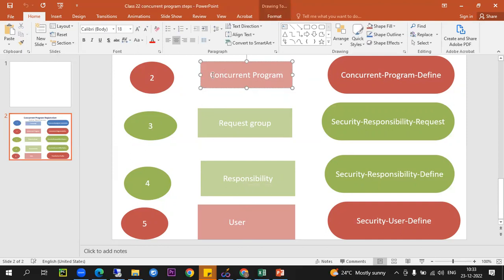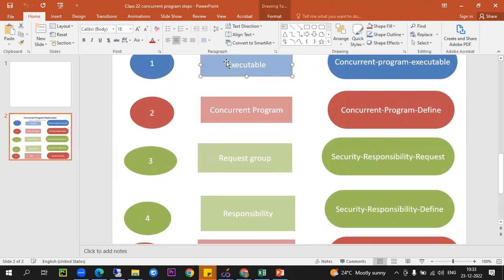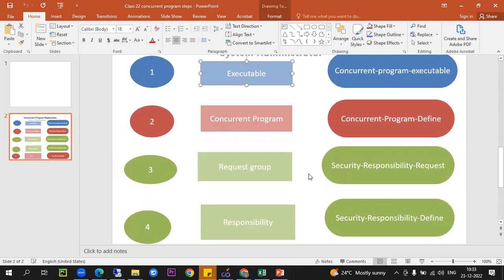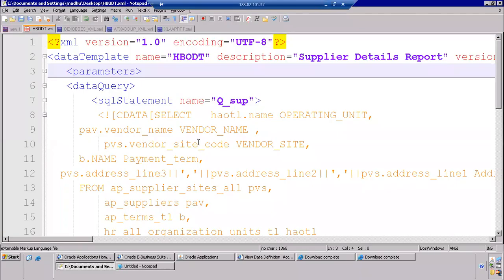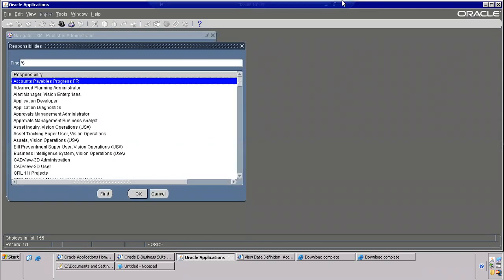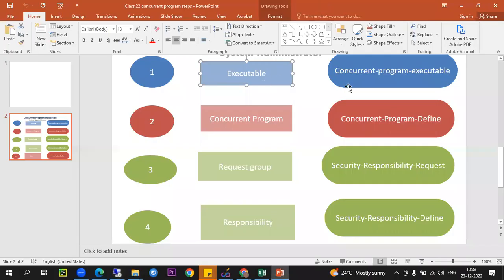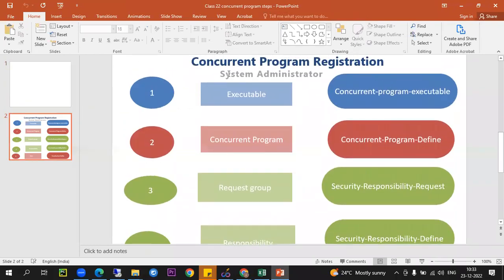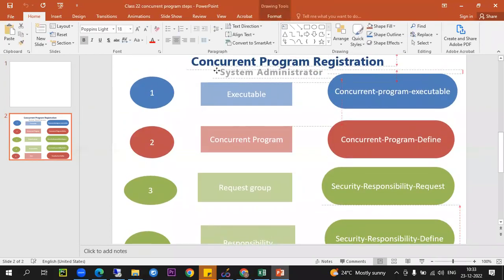So first is concurrent program executable. This is the first step. Go here. You can go to system administrator. I already mentioned the responsibility name in this: system administrator.